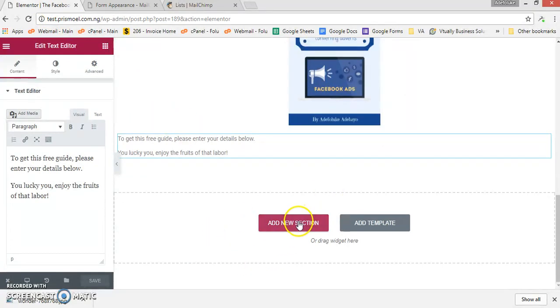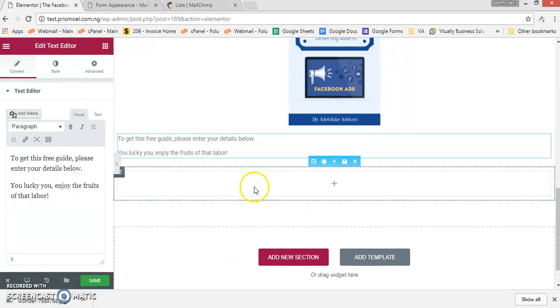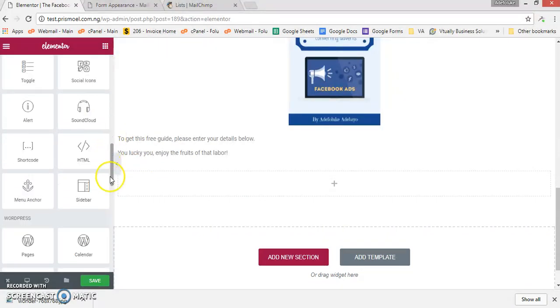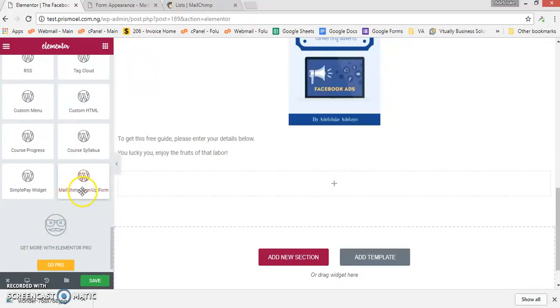Once we have that there, we can now come back here. Here we can now add a new section. In this component place, we will scroll down until we see the MailChimp sign up form. Can you see? So we just drag that here.